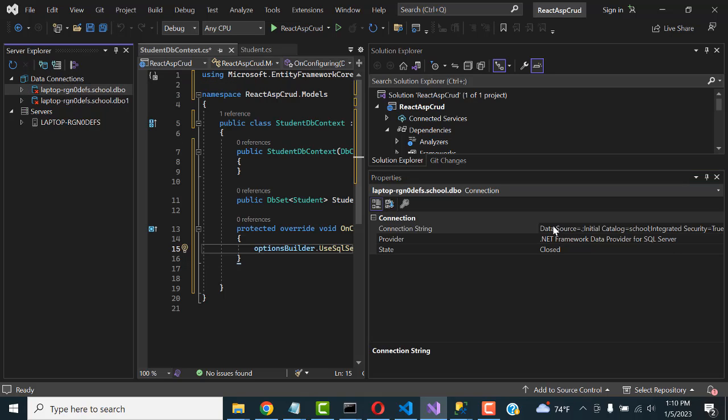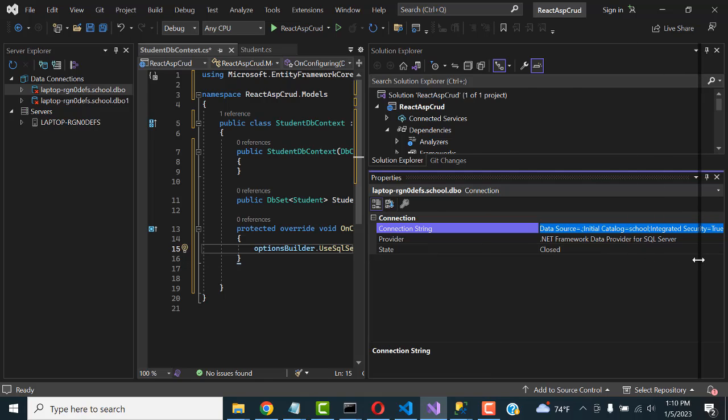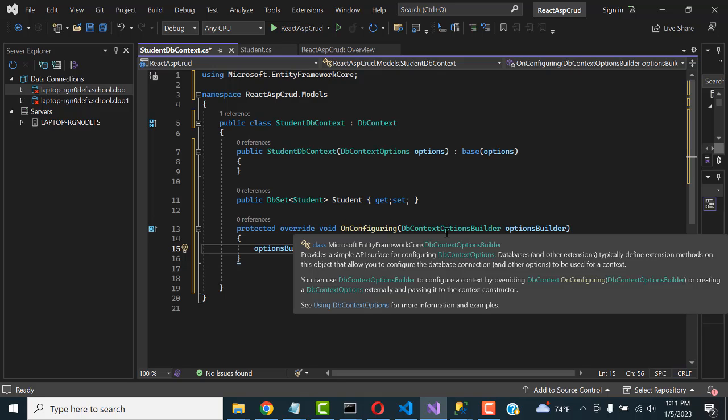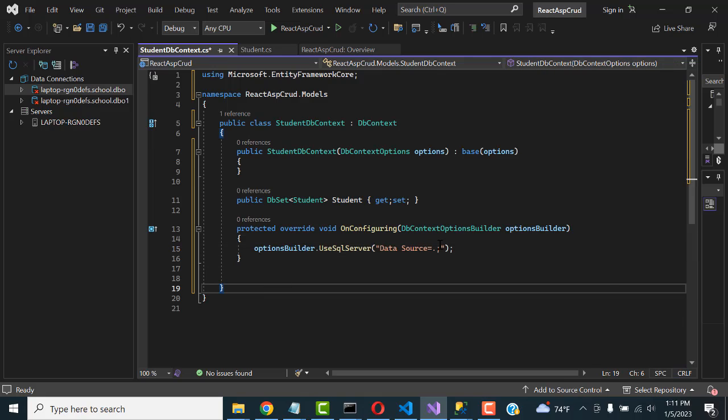Now I'm going to click this. Inside the connection string, I'm going to get that. If it's the first time, you haven't got this one. So here I'm going to try it manually, then you will be able to understand how to create the database yourself. Write Data Source. Data Source equal dot means the current machine. If you use any server, you have to specify the name of the server over here.